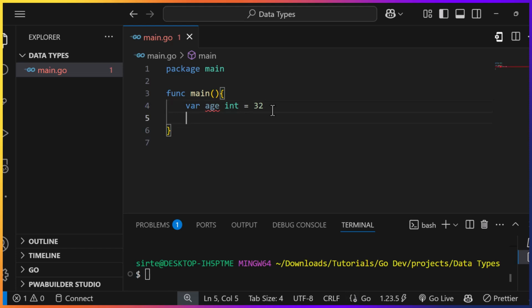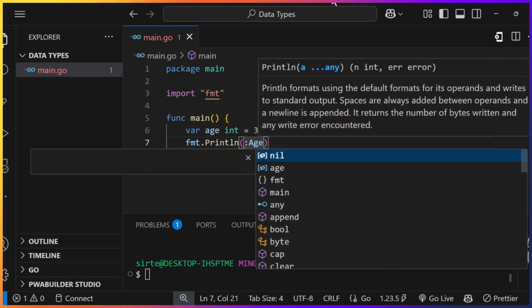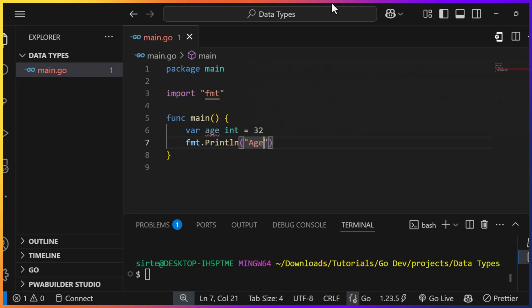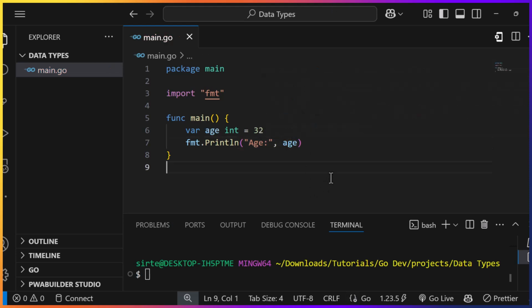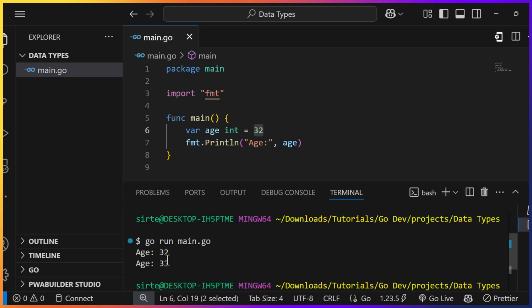Now if we print it on the console, age. Now the int over here tells Go that the age that we have declared is an integer, meaning a whole number. So if we print it, go run main, good. Now we see it has printed it out, age 32.